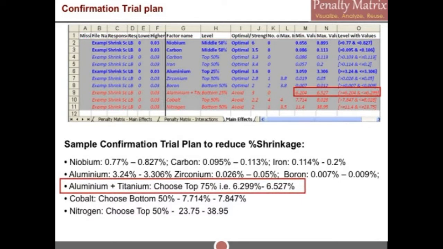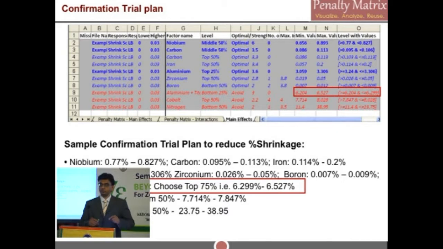The avoid parameters, for example, aluminum plus titanium composition, if you add them together, that should be in the top 75 percentile. So you avoid the bottom 25% range because it's got also 3 bad interactions. And when we highlighted that, we would have seen those interactions and made our comments whether to accept or reject. And therefore, this one, you choose the top 75% range in your confirmation trial plan. What we foresee is that in, say, half an hour of proper brainstorming session, you started from your actual reaction data, but you also come up with options and make a decision and then move on.